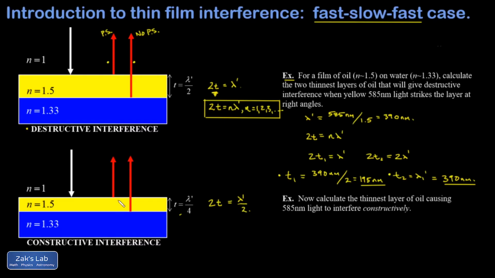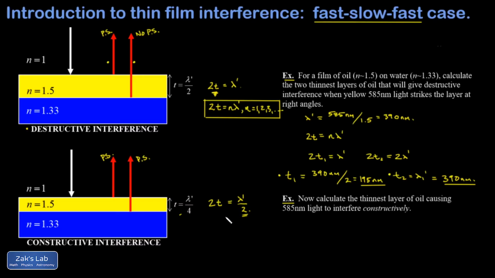Now that extra travel distance does cause a phase shift because it's only half a wavelength of extra travel distance. So remember the first reflection, that one had a phase shift because it was a fast to slow transition. My second reflection, that also has a phase shift, not because it was a fast to slow transition. The surface it reflects off was going from slow to fast, but because I have this extra travel distance of 1/2 of a wavelength. So because both of those reflections are phase shifted by 180 degrees or a half wavelength, they're going to be aligned with each other and interfere constructively when they come out of the material.